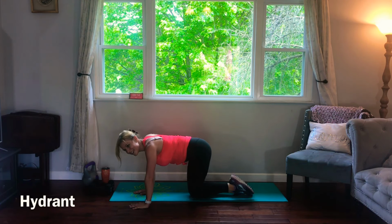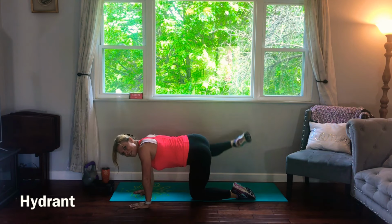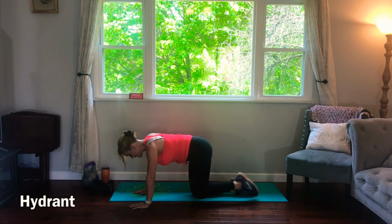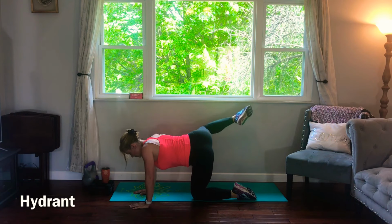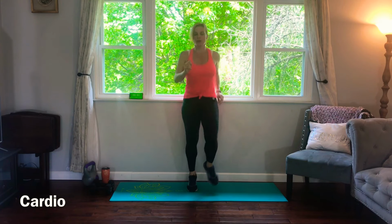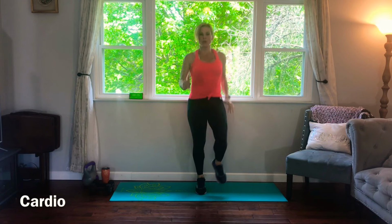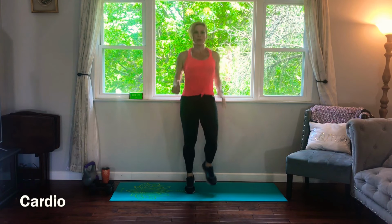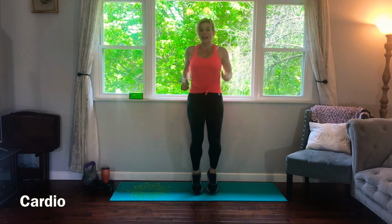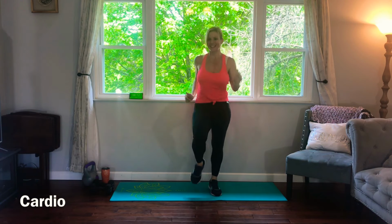Good job. Only two exercises left after this one. So we're almost at the end. Cardio. We're gonna have a Superman burpee next. It's a fun combination.